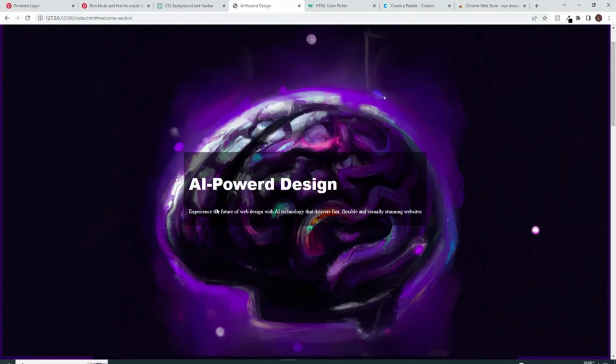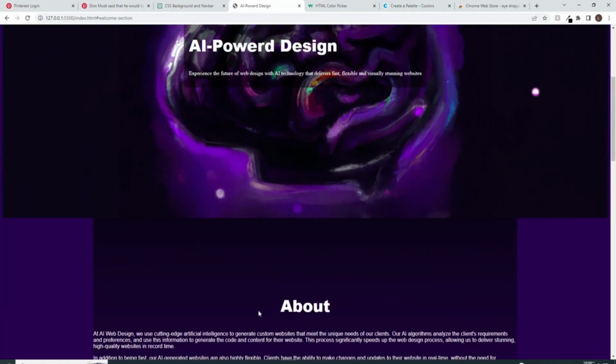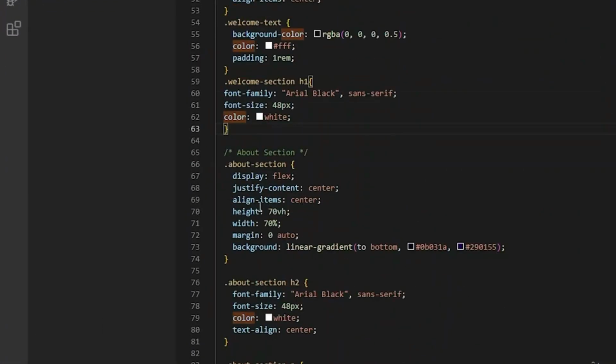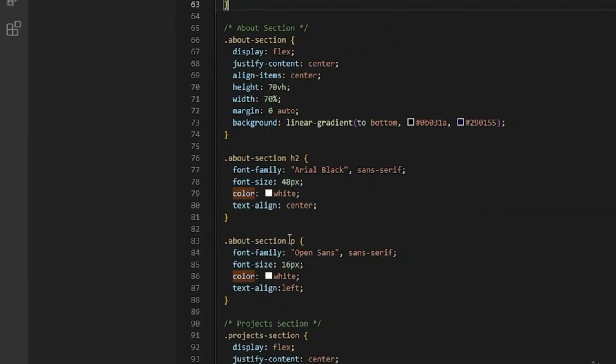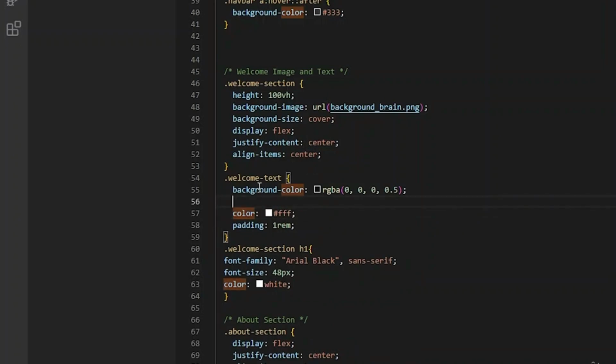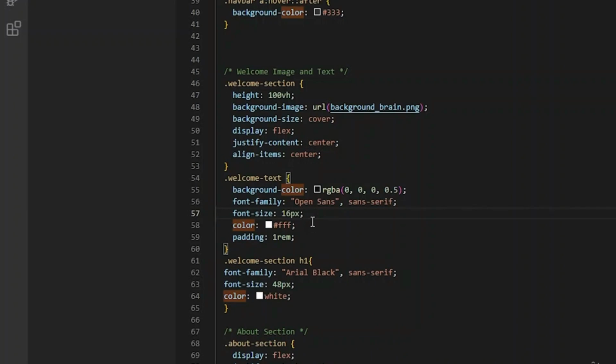That looks nice. And then let's also change this text to this text, and then we can maybe make it a little bit bigger. So let's go here, let's go to the about section and to the about section paragraph part, and then let's copy this font part right here. Let's copy all of that. Let's hit Ctrl C and then let's go to the welcome section text part that we have there, and then let's hit enter and let's paste that right in between there. And now there are two color declarations, so let's delete one of them. There we go. And let's hit Ctrl S to save that.